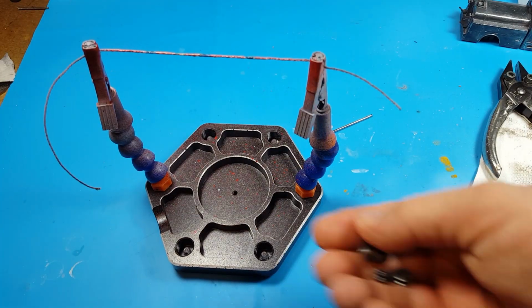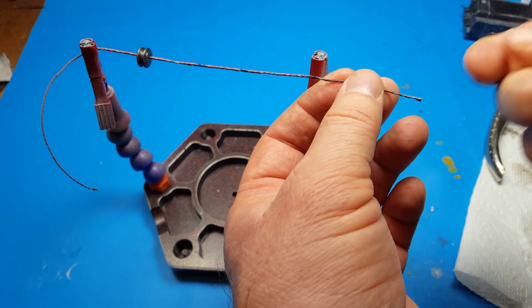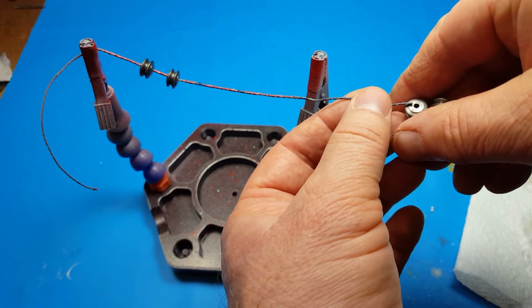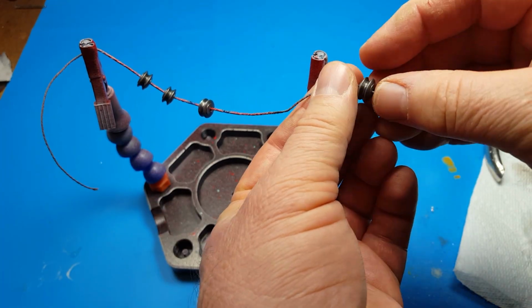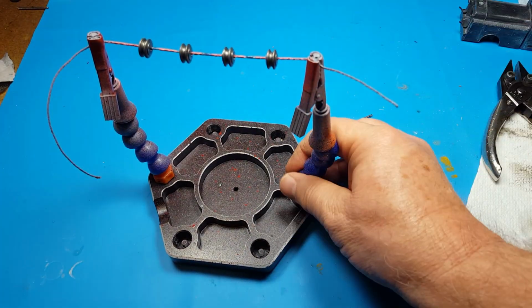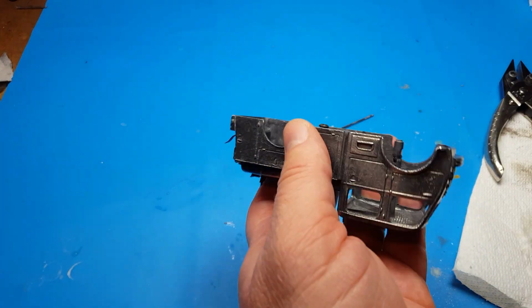This is my little setup for painting hubs and wheels and tires and whatever needs to be spray painted, small parts. So this is kind of a little wiry rope. It's a wire rope. I don't know what it's for. It's for some sewing. And the base, it's going to get a coat of satin black paint.